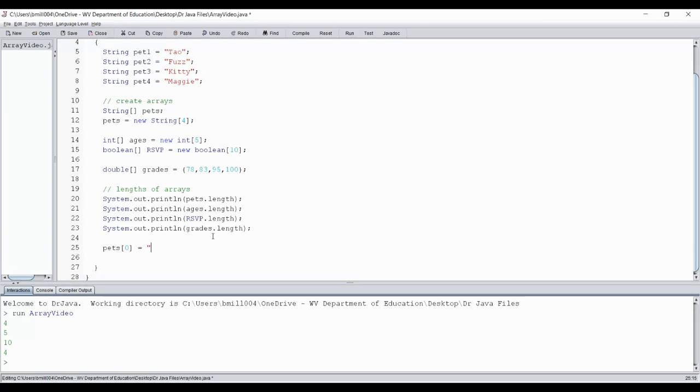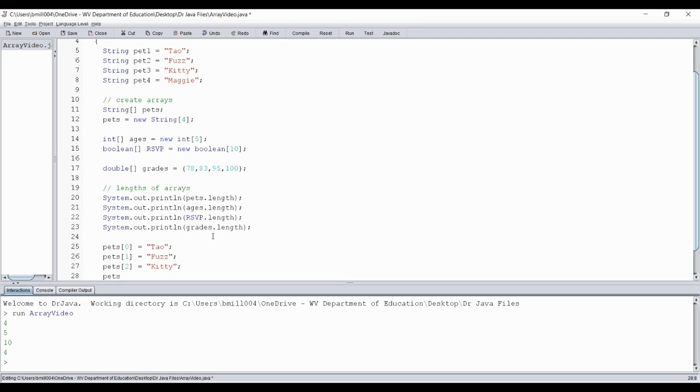So I'm going to put animal names in each index. And then the last one.